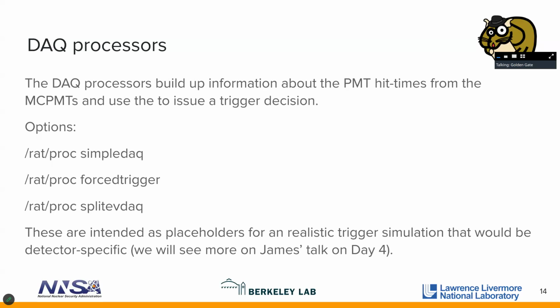These are very useful for maybe designing a detector where you don't need to worry so much about the details of your trigger system and care about some downstream information. But once you have some sort of realistic trigger system that you've built, you would want to stop using these examples.